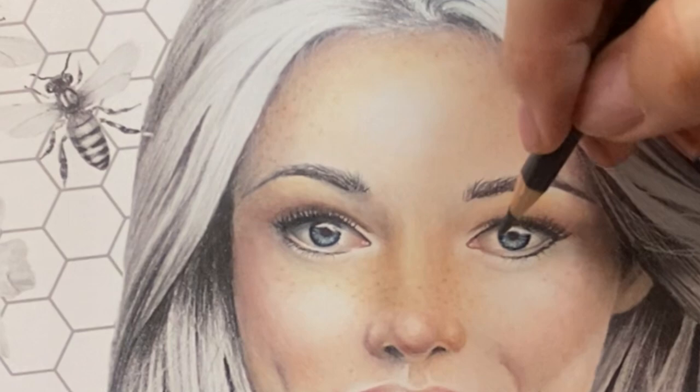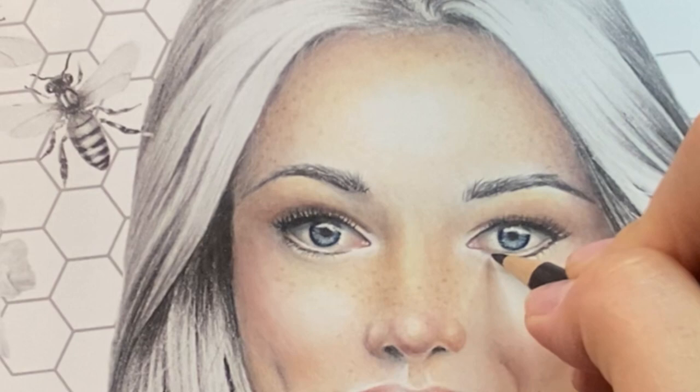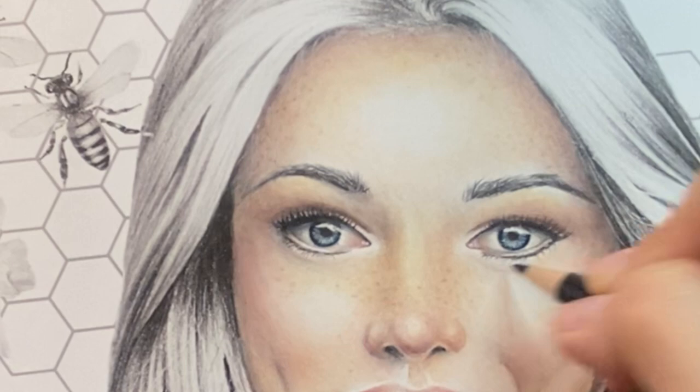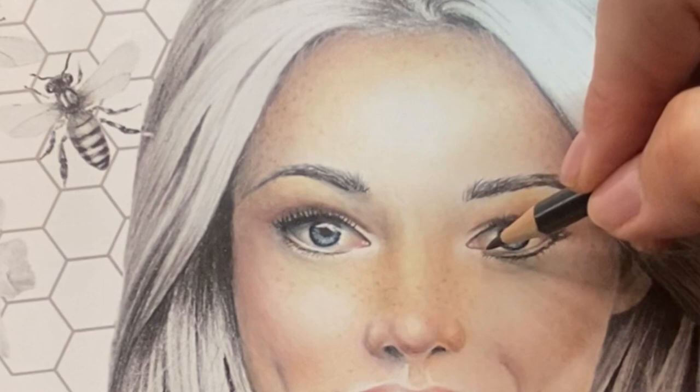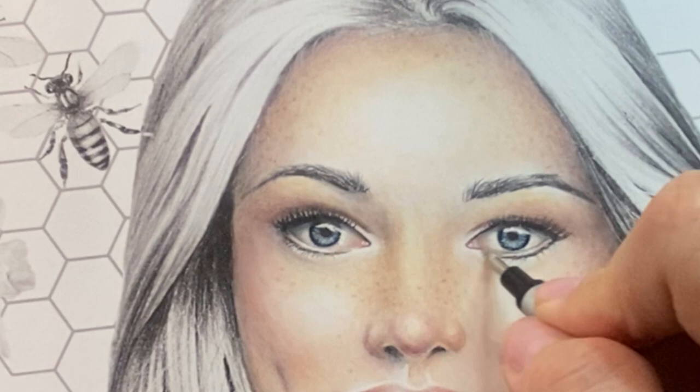And I'm still not happy here. So what do I want to do? This is 90% cool gray with a really sharp point. Careful. All right, I'm going to leave it. I don't want to mess with it. I'm afraid. Her eyelashes probably don't come up this close to her eye now that I think about it. If I can fix it.